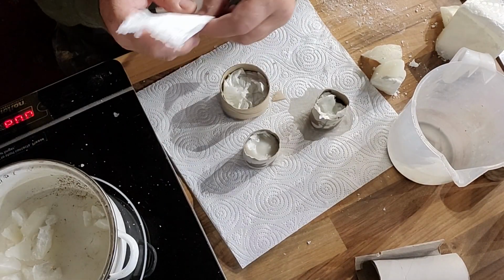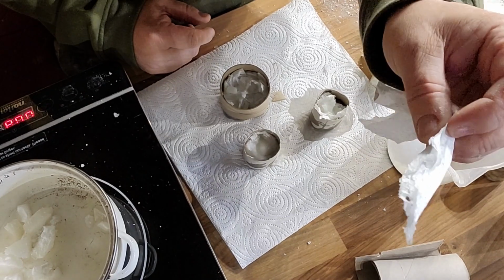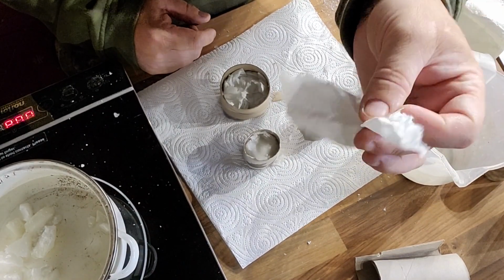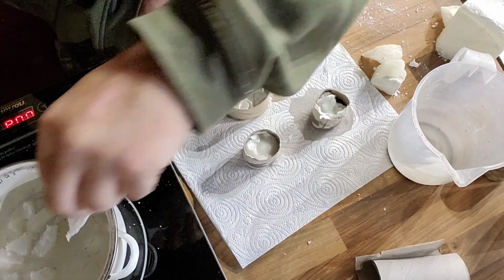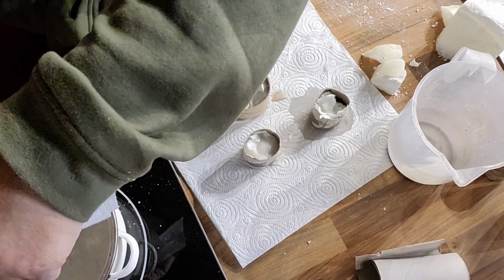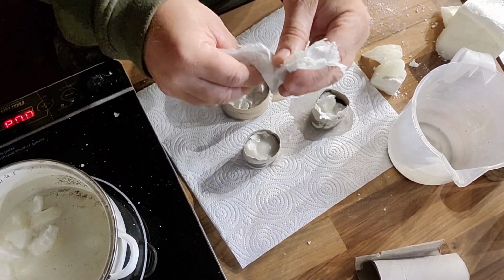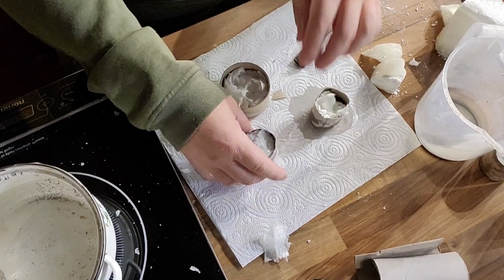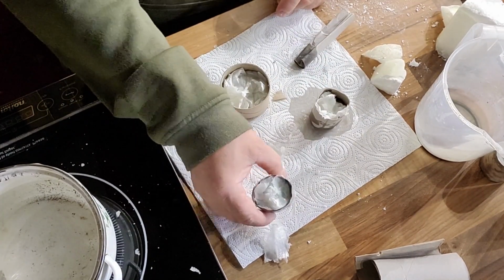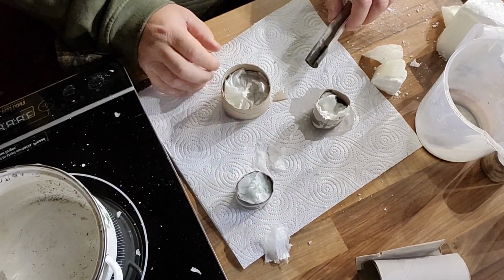So very quickly, I've got some more wax on the go, just to show you. If you haven't got a wick, I just use my last piece of kitchen paper, dip it in the wax, and then when that dries, that'll be perfect. I'll show you. I'll use this one to make a brew in a minute. Cup of coffee on its way.